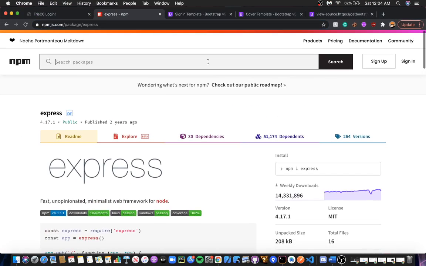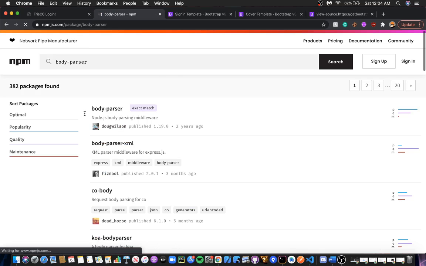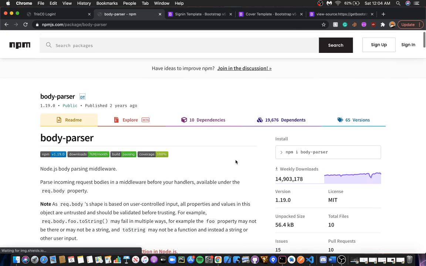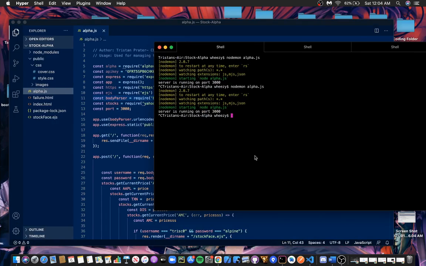So obviously, you know this same gist of body parser. There you go. And then again, another middleware for Node.js, npm install body-parser. Now, be careful. I do get asked this a lot.